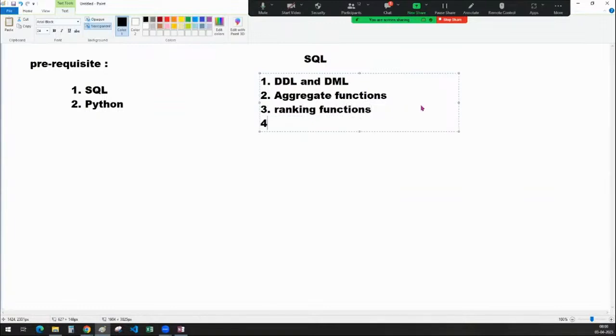The fourth thing is tables: there is a temp table and common table expressions. Focus on that as well. In a temp table, there is a local temp table and a global temp table, and then common table expressions, CTE. And the fifth thing, I forgot one more thing.